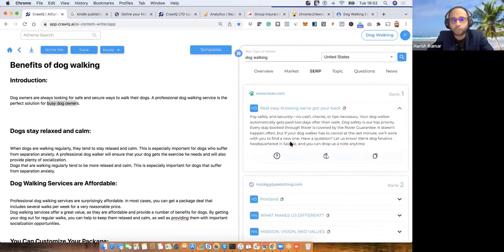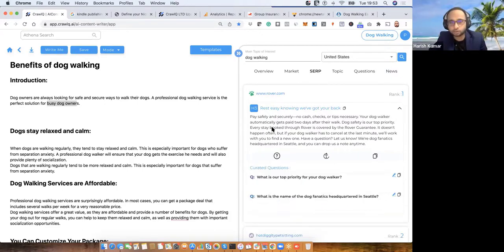Now, at any point of time, I don't want to copy them. Maybe this button should not be here as well, because it gives you the ability to copy. But the main application of this feature was to convert this information into questions and then answer those questions with specific reference to our research that we trained Athena on, and never ever use this content. When I press the pencil button, it will answer.